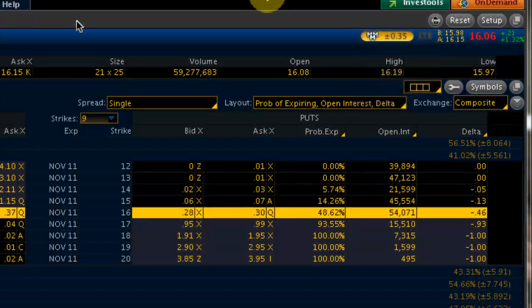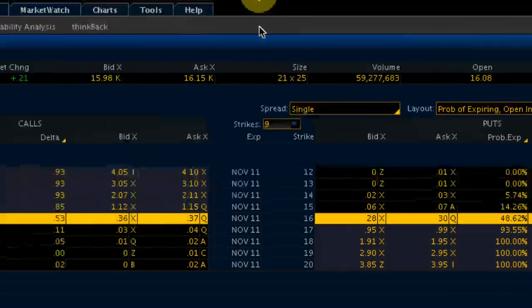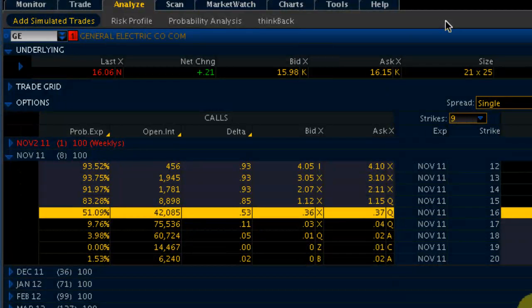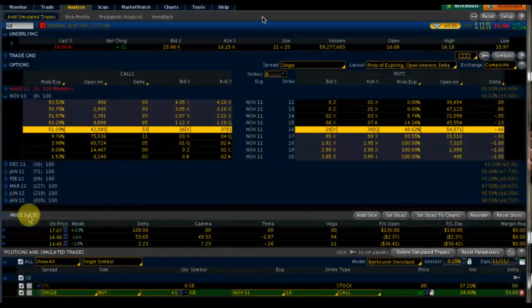Now, in order to trade options, you really need to understand what's called the Greeks. And this is not complicated. It's just something you need to understand. It took me a while to really grasp the concept, but once I did, it was great. So the four Greeks are delta, gamma, theta, and vega. Now we have delta, and the delta here on this 16 strike price is at 53 cents.